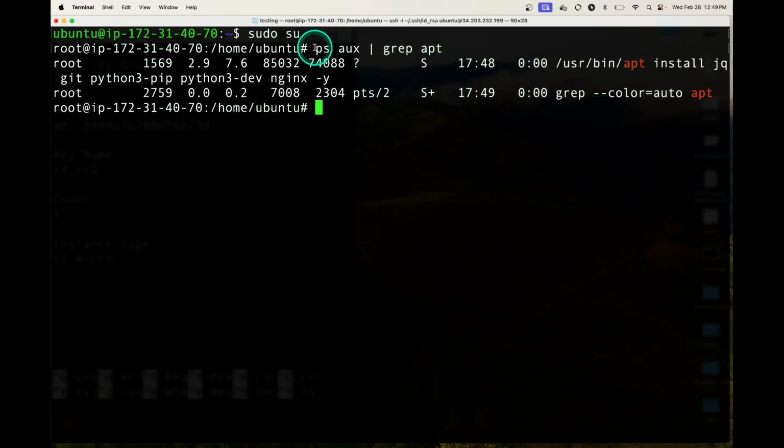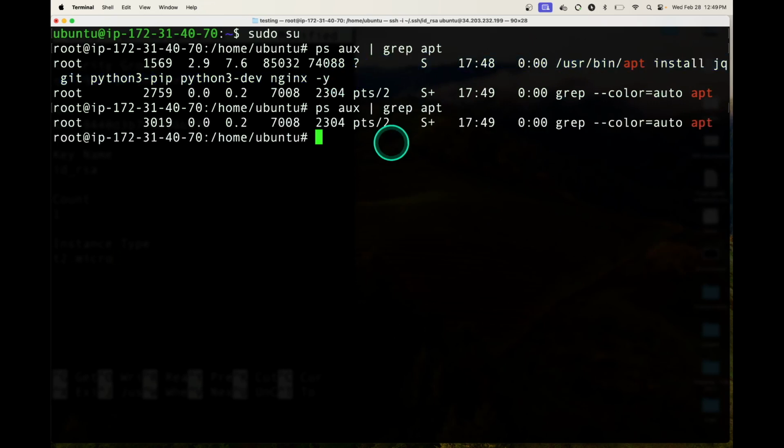And you don't have to do this necessarily, but it might be good. I'm looking at all the current processes. I'm looking at certain values out of the current process state. And what I can see is that apt install jq, python pip, python dev, nginx, and so on are still going on. So I've tried to filter all the processes for the apt command, and there we go. And this is the current command I'm running. This is the Bootstrap command that is still in process.